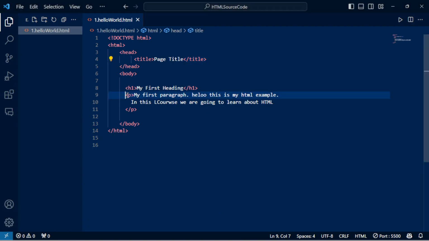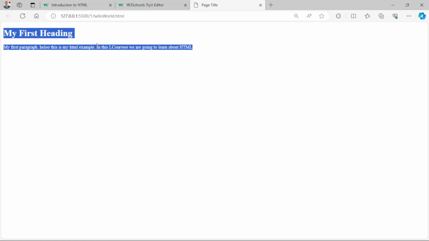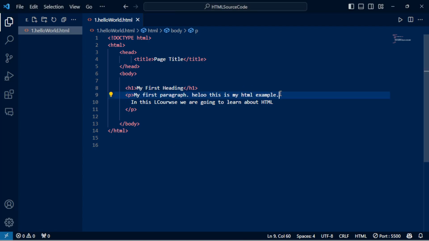So in this case, we've told it to create a paragraph. We said, okay, I've created a paragraph. That's it. It will stick to your comments. It will stick to your text. It won't do anything on its own. So if you need a new line, that's a new instruction.